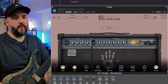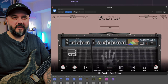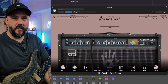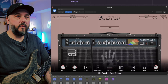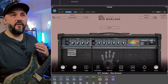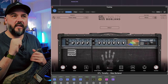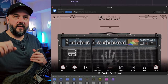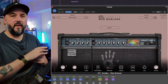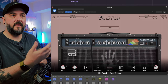So yeah, that was a look at the new STL Tones Tonality Wes Borland plugin. I hope this helped you see what it sounds like and what it's capable of. I know I'm not the best new metal guitarist out there but I had a ton of fun writing with this plugin and I know I'm going to use it as a normal part of my writing chain from this day forward. Ever since they sent it over to me I've been jamming on it almost daily and haven't really scratched the surface of what it's capable of. It's forcing me to experiment more — there's no overdrive pedal in this, which is actually a good thing, because my normal go-to is to crank the gain and an overdrive pedal, do a high and low pass filter, and go straight for metalcore tones. This forced me out of my comfort zone.